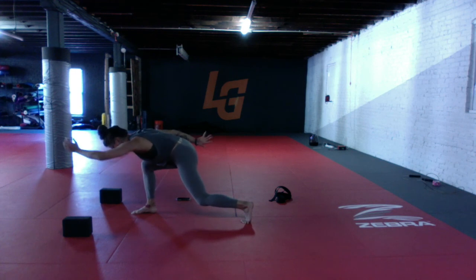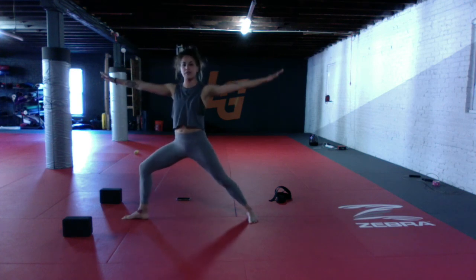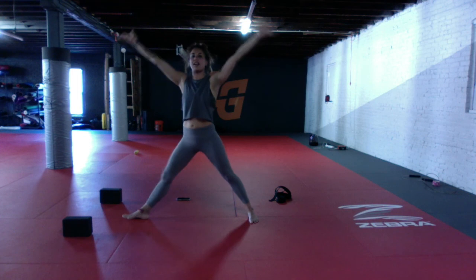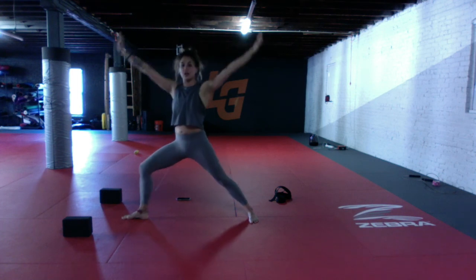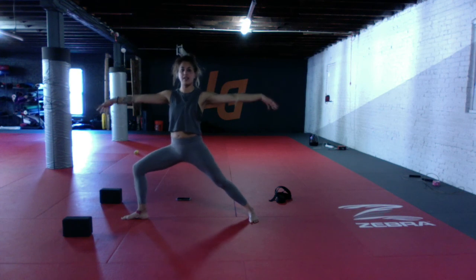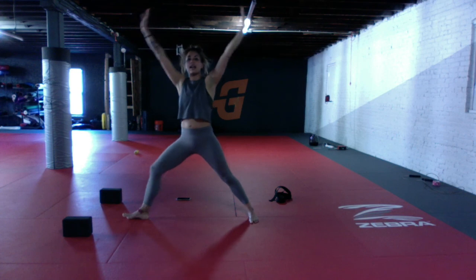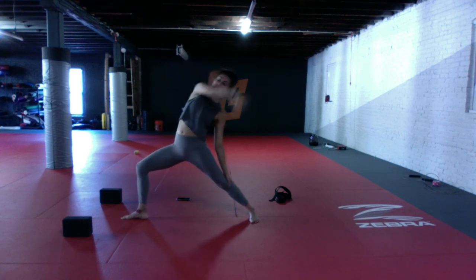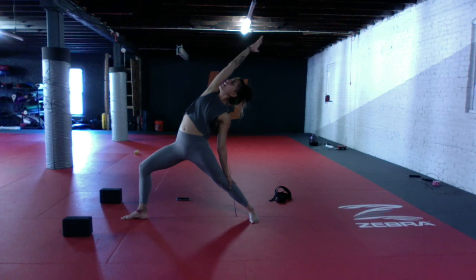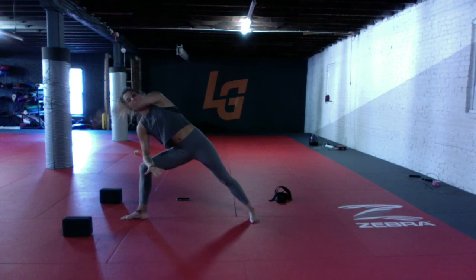Stay here, reach that left arm forward on the inhale. Exhale, warrior two. Inhale, flying warrior variation. Straighten the right leg, fingers touch. Exhale, warrior two. Again, inhale, flying warrior. And exhale, warrior two. Inhale, reverse the warrior. And exhale, right forearm to left thigh for side angle pose.